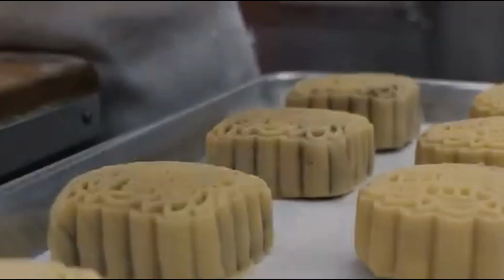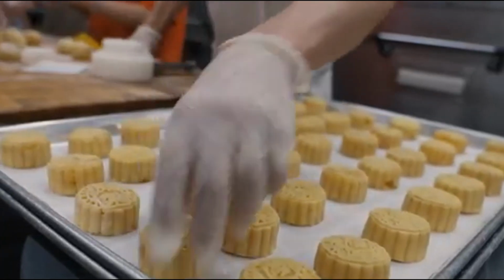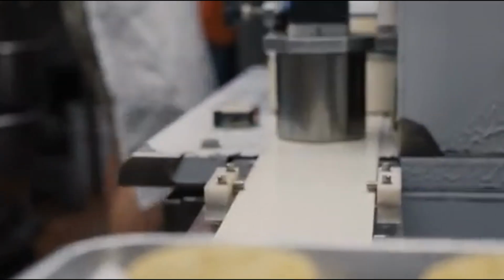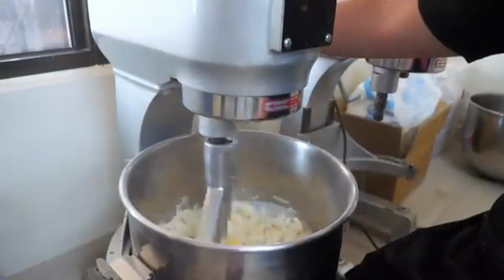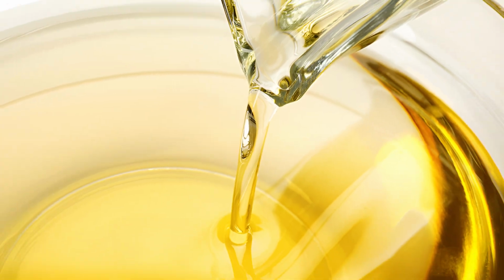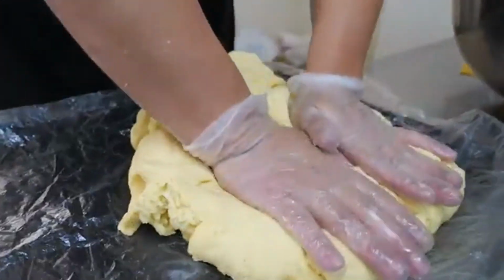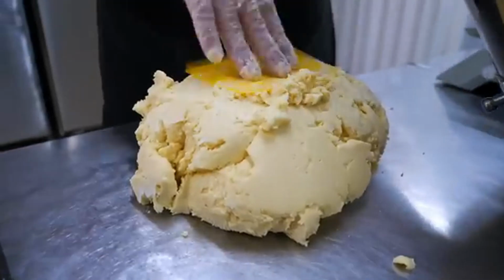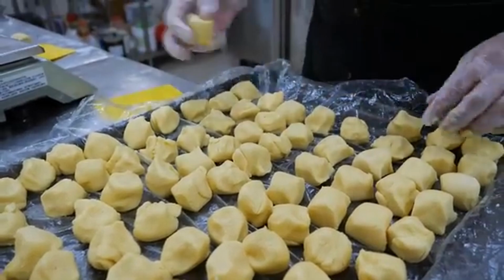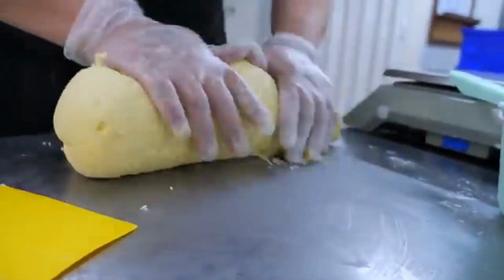Preparing the dough. The next step in making mooncakes is preparing the dough, which forms the outer layer of this delicious treat. The dough is what gives mooncakes their soft and delicate texture, so it must be made with great care. The process begins by mixing the main ingredients, which usually include flour, sugar syrup, and oil. These ingredients are combined in the right proportions to create a smooth, pliable dough. The sugar syrup adds a slight sweetness and makes the dough easy to work with, while the oil ensures it stays soft and doesn't dry out. After mixing, the dough is kneaded thoroughly to ensure all the ingredients are well blended.